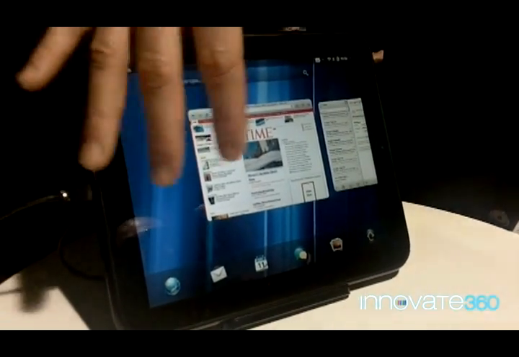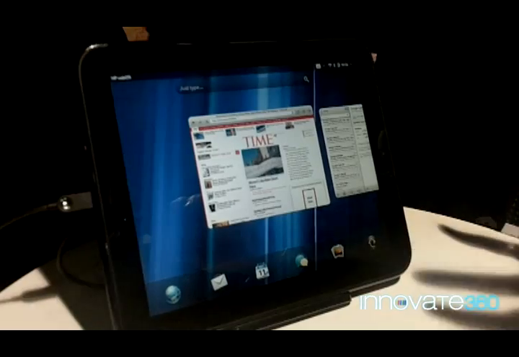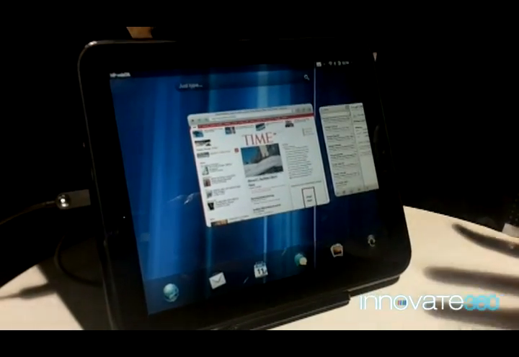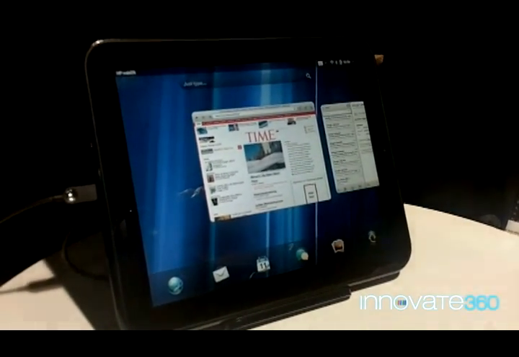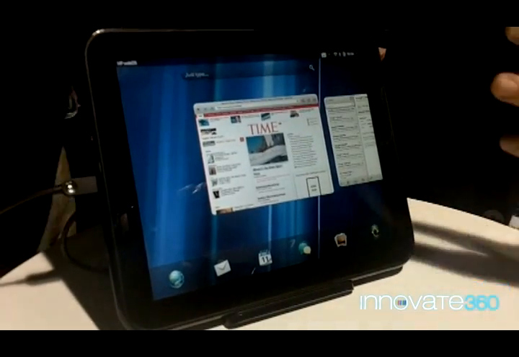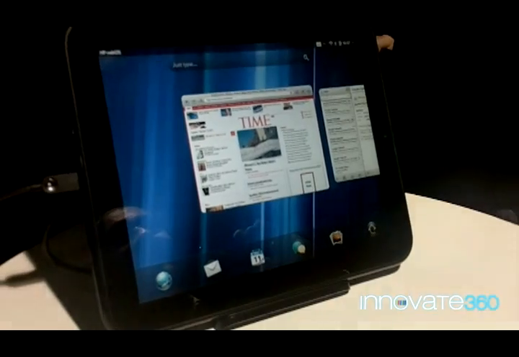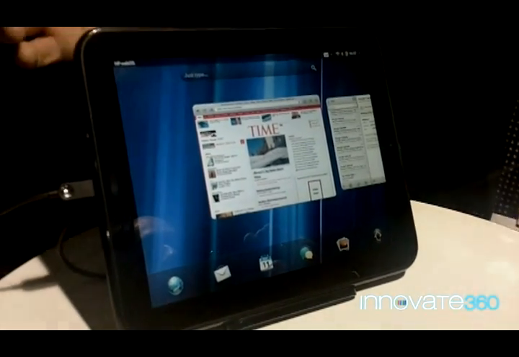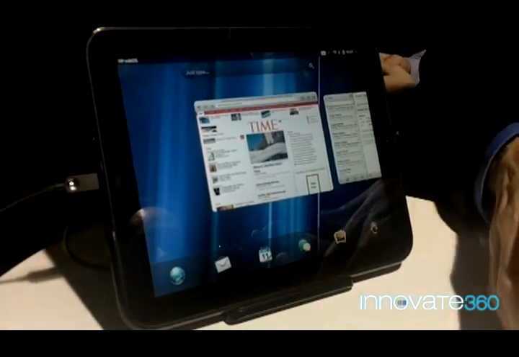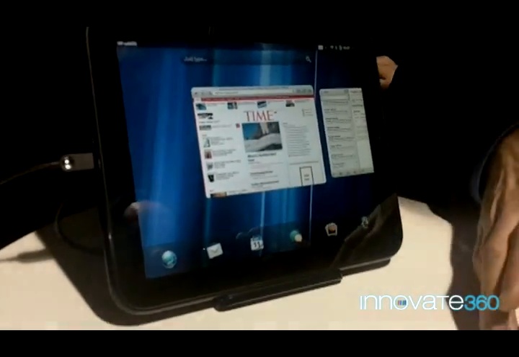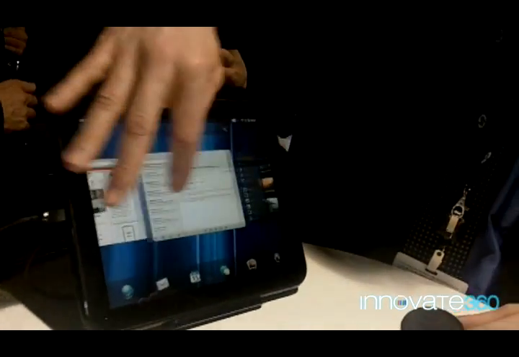The operating system doesn't dedicate all of its real estate toward application icons. It doesn't have virtual desktops. It's not trying to be too fancy in terms of screaming graphics in your face. It's trying to get you to get things done. It's trying to be intuitive. It's much like your own workspace at home, whether it's a desk or a table or something like that. These are all the things that you put your papers on.